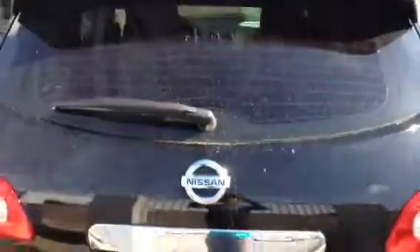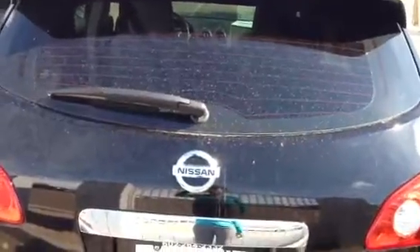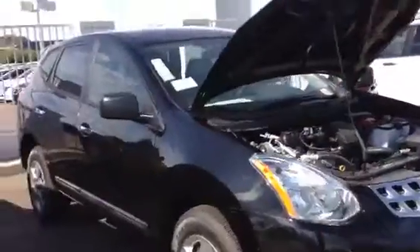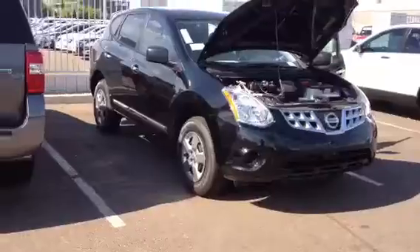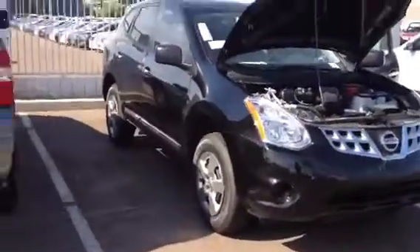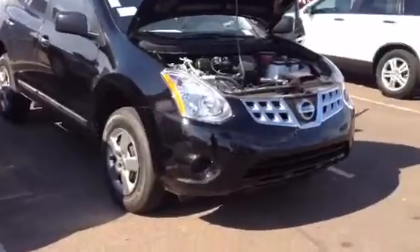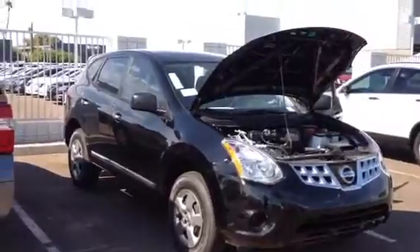And there is the rear view of the back of the Rogue. And as you can see, you've got a really cool spoiler up there, so it definitely gives this Rogue a sportier look to it. And that is the new 2013 Nissan Rogue S. So Kay, if you have any questions at all, please feel free to give me a call. Again, my name is Arielle Rivers, like the little mermaid, and my number is 602-264-2332.